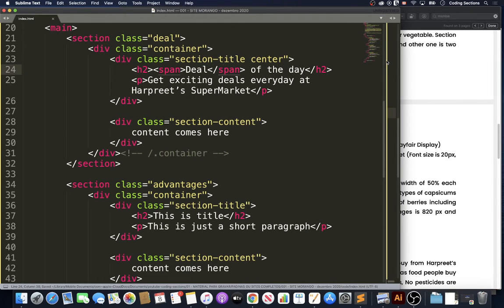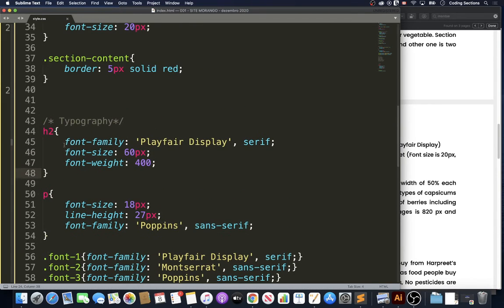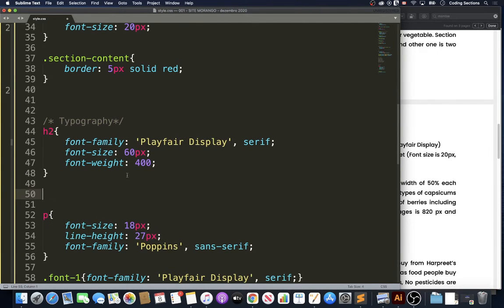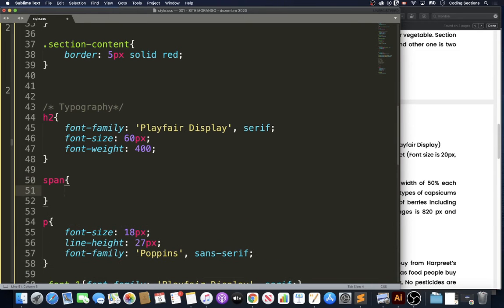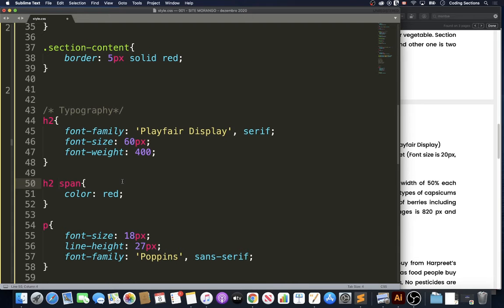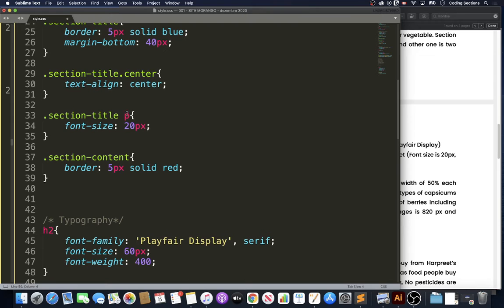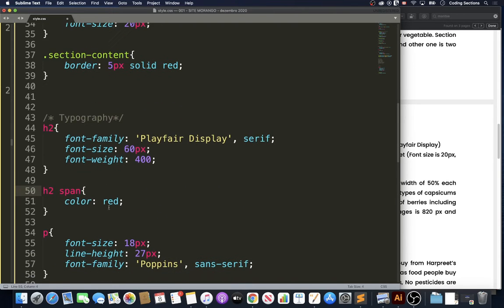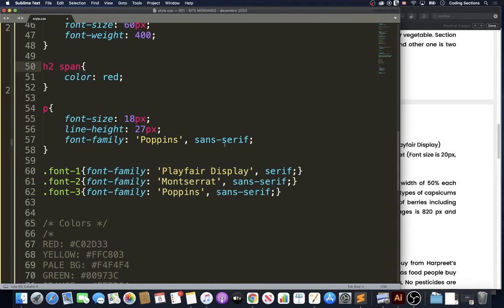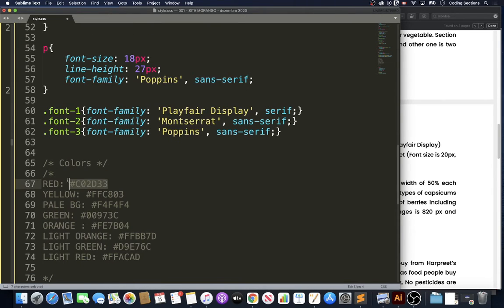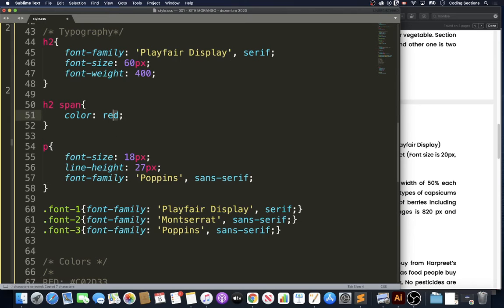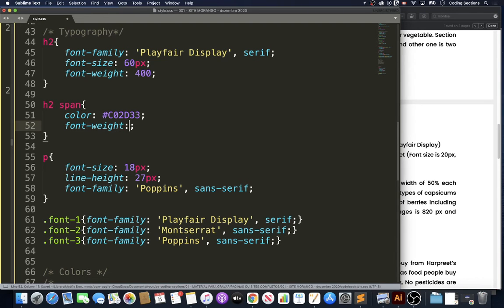So now you can apply a different color for the span, and this is not any span, it is not for all the spans in your website. Do not select this way to apply the color red. You're going to specify all the spans inside an H2, and if you want to go more specific, you're going to say section title space H2 space span will be this color and this font weight, which in our case will be a color red. And this is the code for it. And a font weight will be 900.